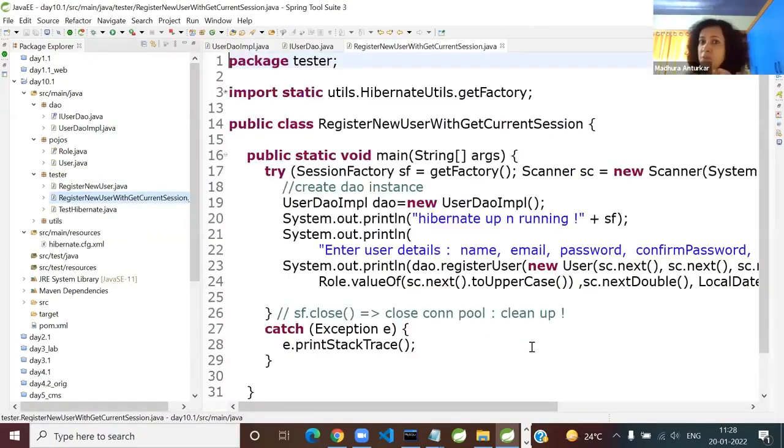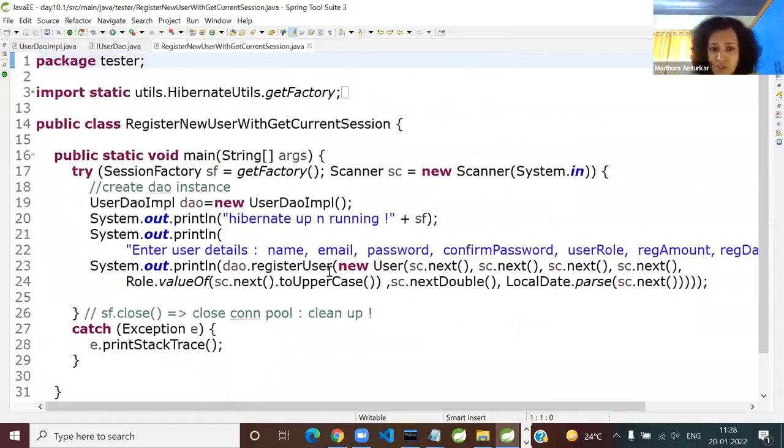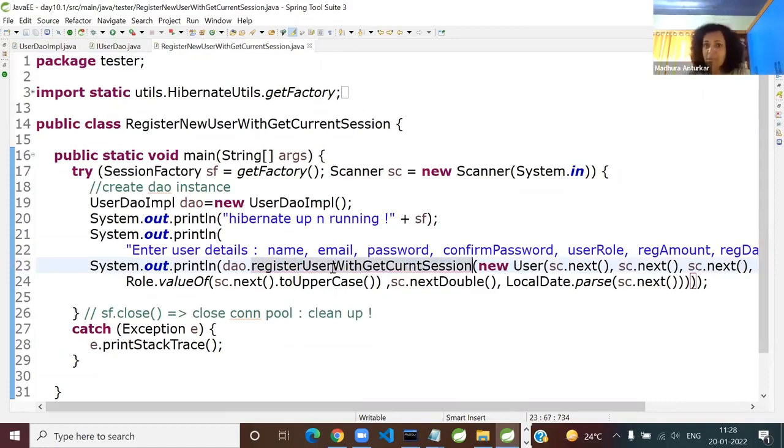Don't waste time. If you spend time in POJOs, it is warranted, it is justified. But if you waste your time in the tester, it is not justified at all. So don't do that. The only thing I have to change here is to call a different method, register user with get current session. With simple things you can test and you can clarify.